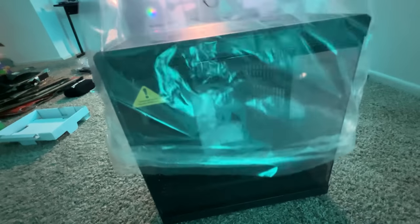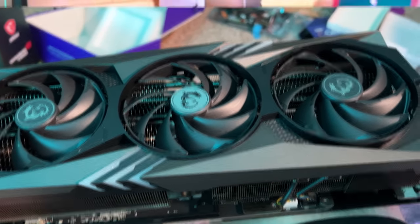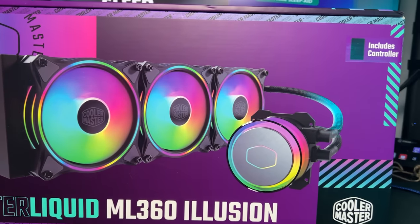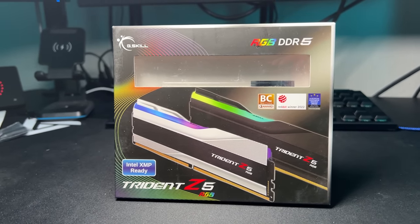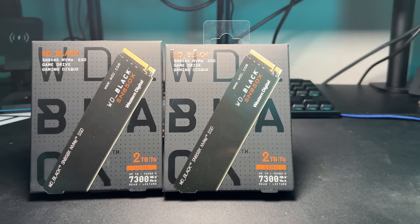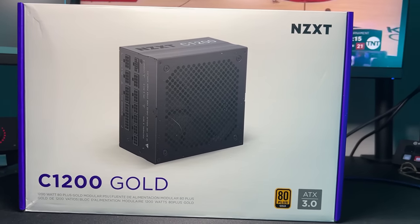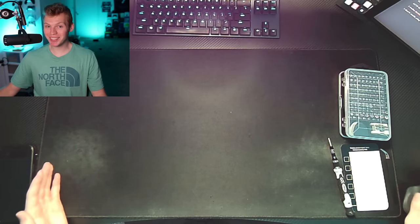This is the Height Y40 case, which looks so sick — the glass corner just looks so nice. Then I got an MSI RTX 4090 for around $1,650. The CPU is the Intel i9-13900K, and I'll cool that with the Master Liquid Illusion and a few Halo Master fans. The RAM is 64GB of DDR5 at 6,400MHz in a Gigabyte Z790 Aorus Elite motherboard. For storage, two Gen 4 M.2 SSDs totaling 4TB plus an 8TB hard drive, all powered by a 1200W NZXT PSU. This build cost me $4,038.50.